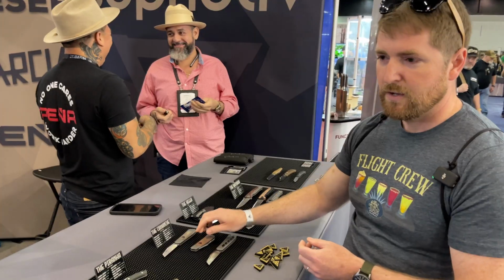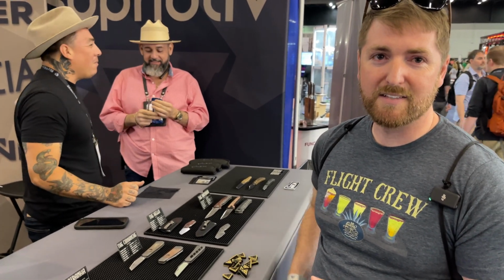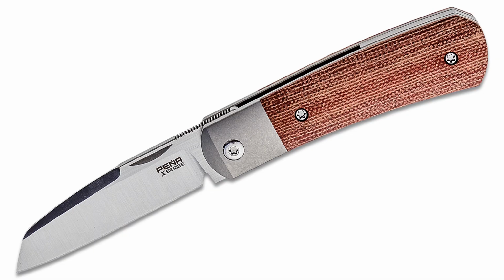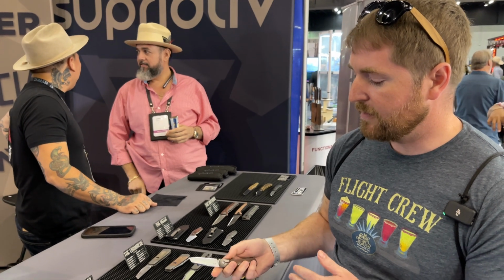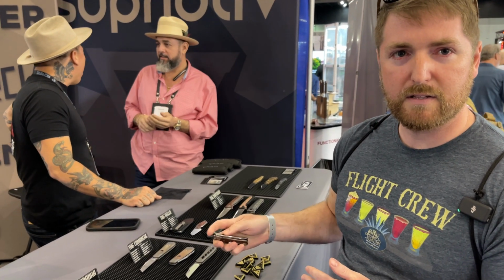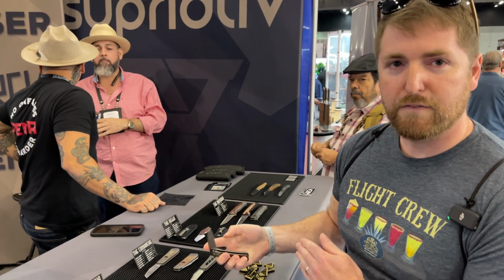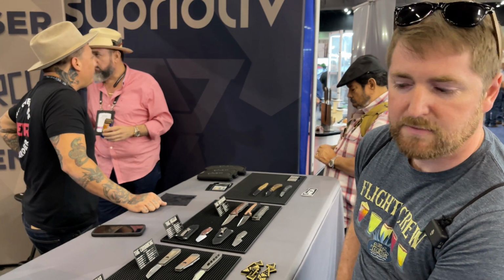There's a ton. What brings me to this booth is an appreciation of Enrique Peña's designs. My first Peña was the Apache. It spoke to me in its design language, a modern traditional, and the addition of a functional feature in the Lee Williams kickstop that allows the flipper to disappear. Looking forward to this feature being incorporated into more of Enrique Peña's production knives in the future.